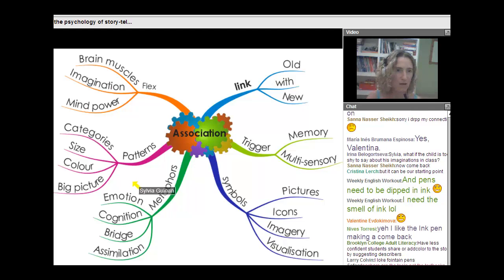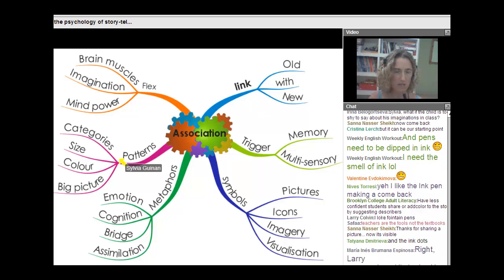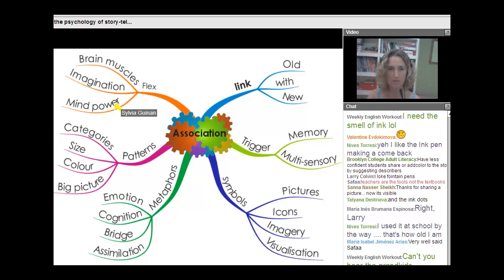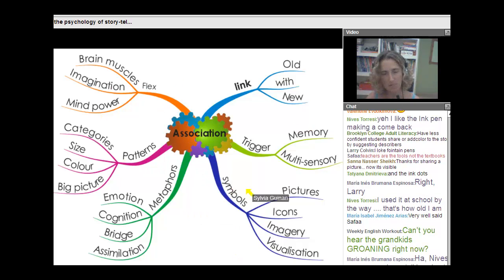So patterns are important as well. Patterns could be how something rhymes in a poem, how a story is organised, how we organise our courses, linking old with new again. How we show our students how they can understand small details but also link their small details to a bigger picture, and we can teach our students how to make their own mind maps. Mind maps is a subject for another class because there's a lot involved, but for us today it shows us the big picture and puts some ideas there for us.